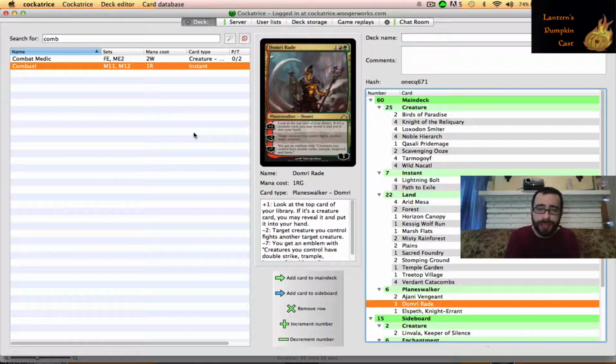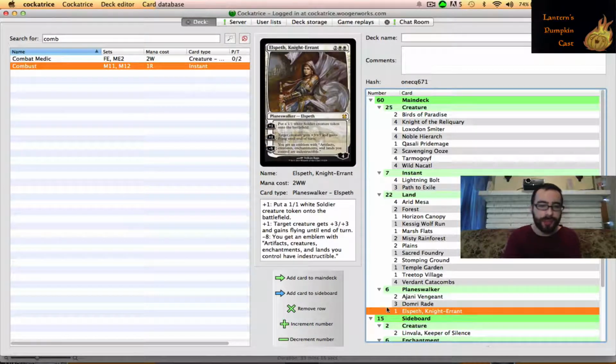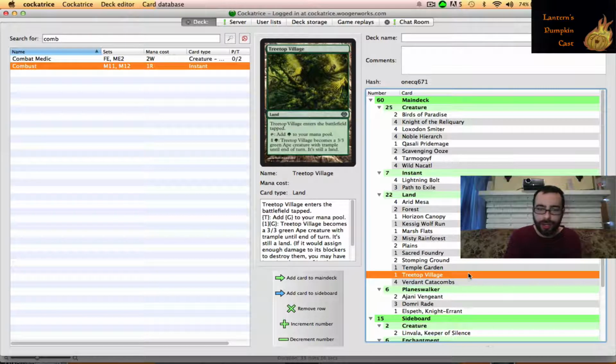Domri Rade is definitely the best here, especially because these guys can fight like a boss. But Ajani gives you a little bit of control in your list. Rather than just being straight up sort of Naya, you have Ajani's ability to sort of grind and control games, and Elspeth's ability to just literally win the game on cast.